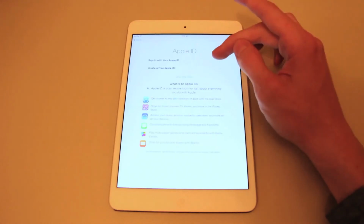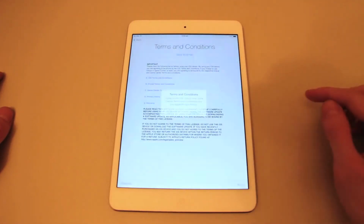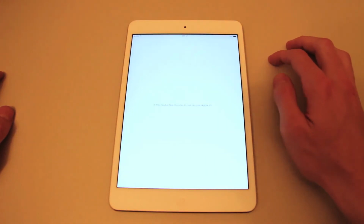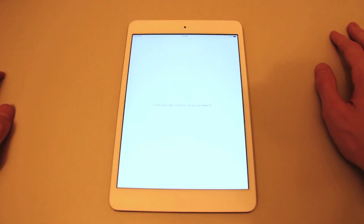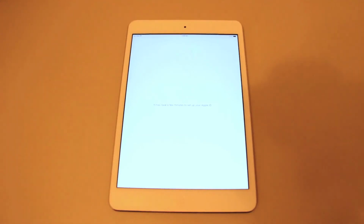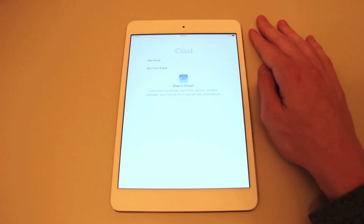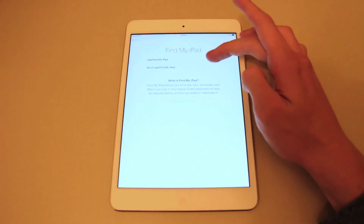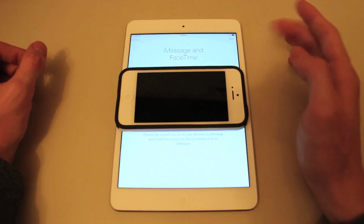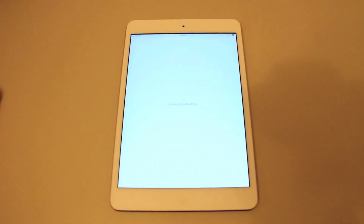We're going to set this up as a new iPad for now. I'll transfer my stuff over later. And now I'm just going to sign in with my Apple ID so it syncs up with my calendars. Accept the terms and conditions. Just taking a while to sync. Okay, yes, I do want to use iCloud so it syncs my calendars and reminders. And yes, I like to Find My iPad. Okay, now it's asking if I want to use iMessage and FaceTime. I've just covered it with my iPhone to cover up my phone number and email address at the moment. Take that away. So now it's just configuring iCloud settings.